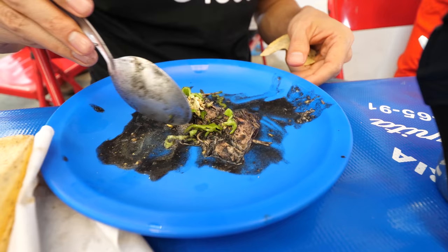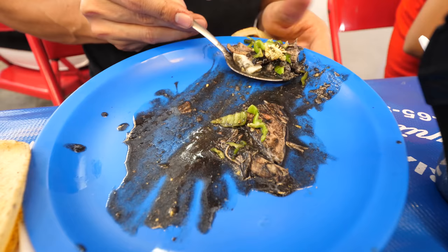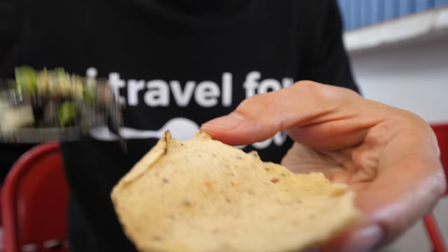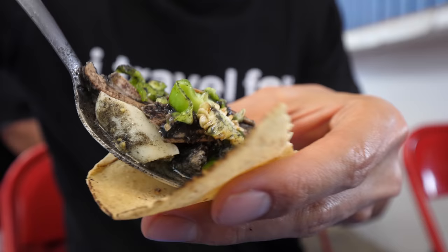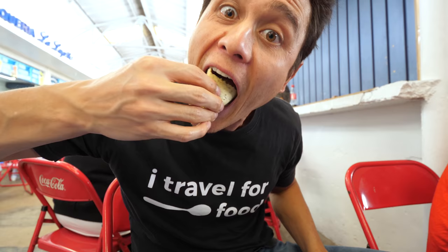For my next bite, there's a little bit of sausage as well as egg, and the waiter told us we're supposed to eat it all together with the pavo negro. Get a little bit of all of that in one bite, then stick this into my tortilla. That habanero is gonna make it awesome. Let me add a little bit more of that sauce. Those chilies are not that hot - that's a great combination though. You've got those black chilies - it's mild but flavorful at the same time.